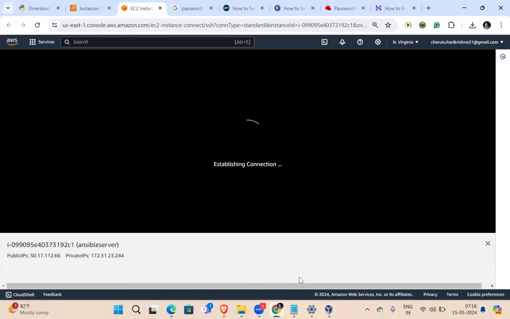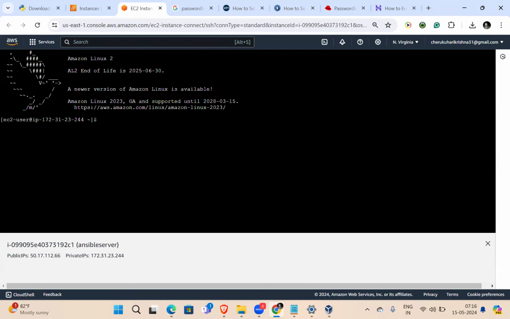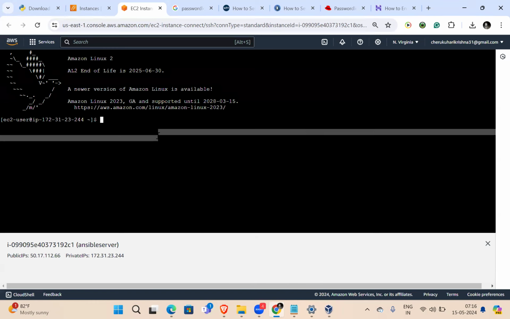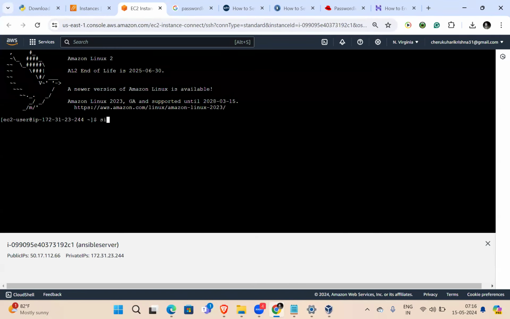EC2 connect. Yeah, so you want to go to sudo vi.